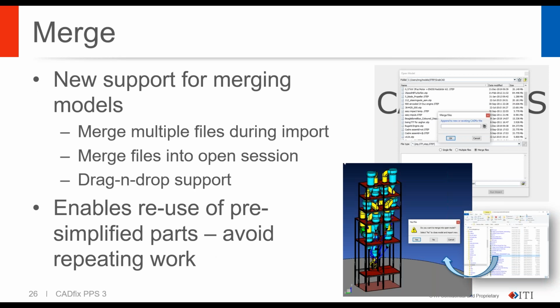So CADfix PPS 3, as I mentioned in a couple of slides before, supports the merging of multiple files into one session. This can be done during the import. We can merge files into an open session, and we can also drag and drop additional models into the workspace. And this enables us to reuse pre-simplified parts to avoid repeated work. Merging can be useful for replacing individual complex components or for combining entire sub-assemblies.